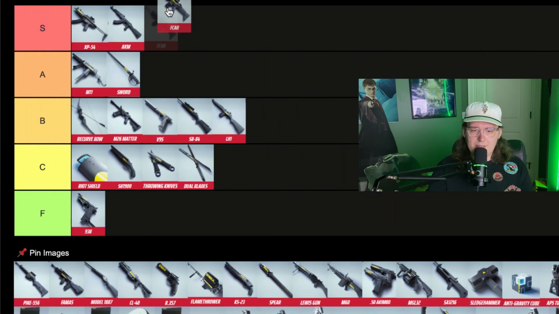Alright, FCAR, we gotta put it in S. I mean, it's just like an AK with slightly better long range, slightly worse close range in my opinion. AK's got a little bit easier to control recoil with a few more bullets, and the FCAR's got a little bit harder to control recoil with a few less bullets, but a few more points of DPS. It's really just a dealer's choice. They're pretty much the same weapon. Just choose which one you like more. Try them both, especially with the scope now on the AK, and just pick which one you like.